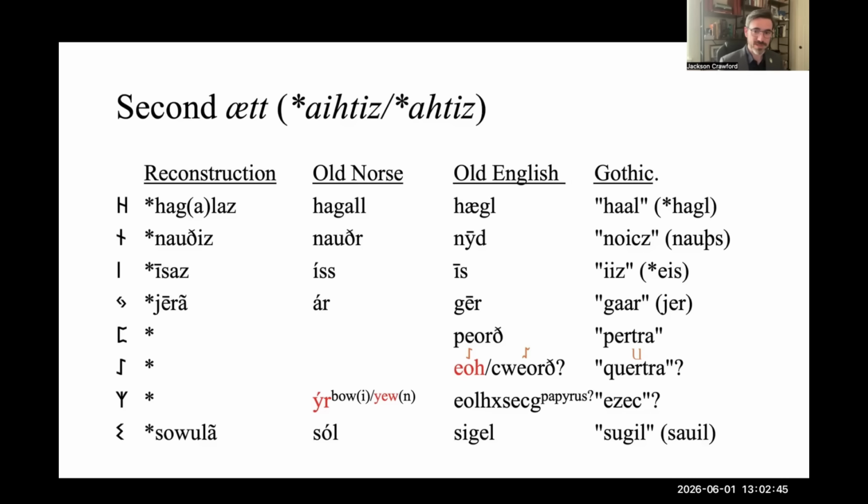Does that reflect some kind of intensive contact over the years with people speaking lots of different Celtic dialects, using early alphabets that had different kinds of influence on the runes? I don't know, but I don't think that we can confidently reconstruct exactly what the form of this word was in Proto-Germanic, something like Peor or Pertra. But what was that? It doesn't look like a native word. Perthra, Pertra, something along those lines, but probably a little bit unrecoverable, irrecoverable.